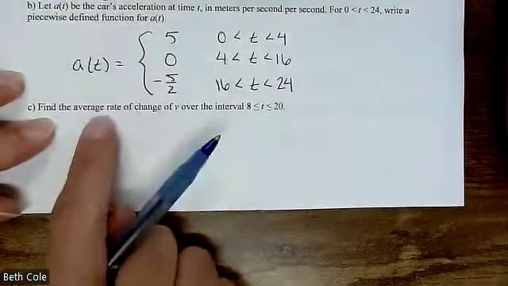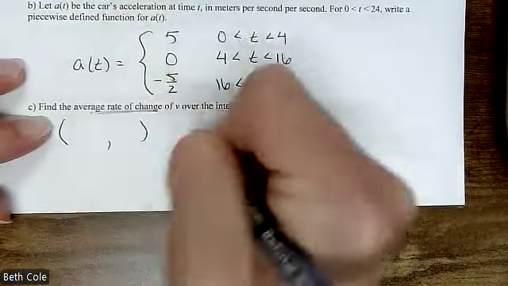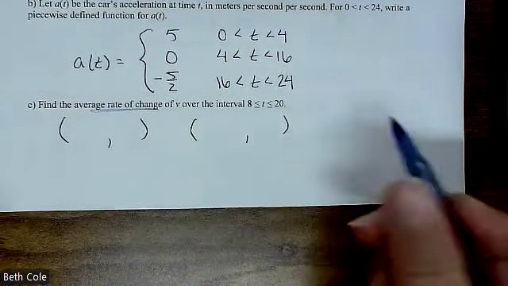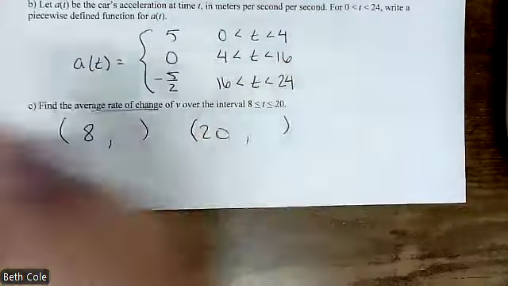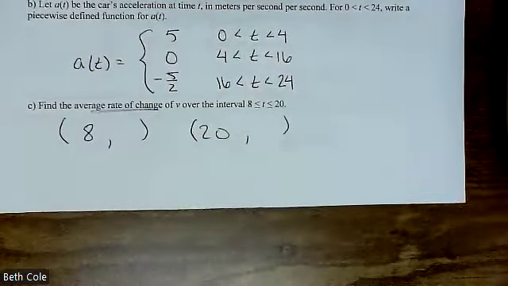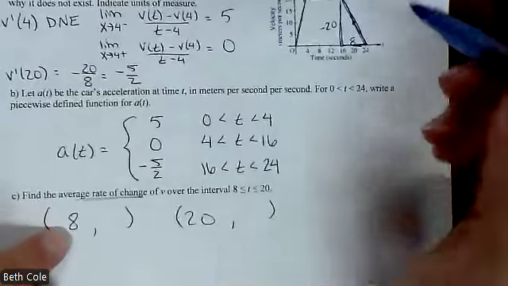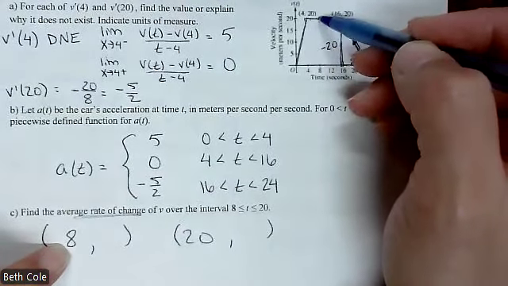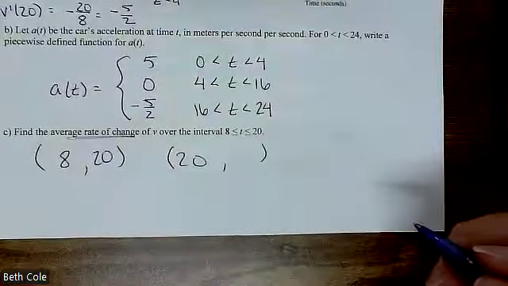All right, last one. Average rate of change is regular old slope. That means we need 2 points. Do not be too proud to write them out. We want to go from 8 to 20. So can you grab those points from the graph? From 8 to 20. What is our point at 8? I guess let's do them one at a time. 8 gives you what? Weirdly 20. Do you see that there? 8 to 20. I kind of wish it was a different number because that's sort of annoying.